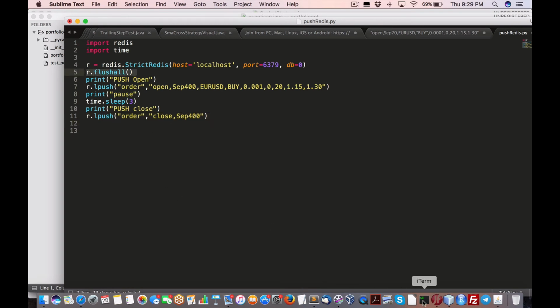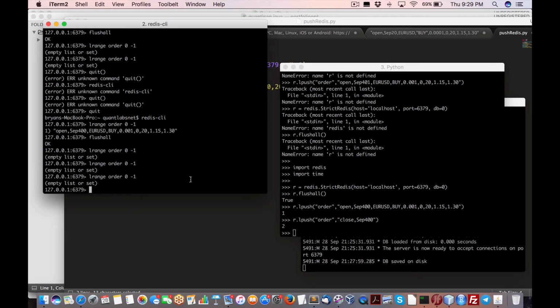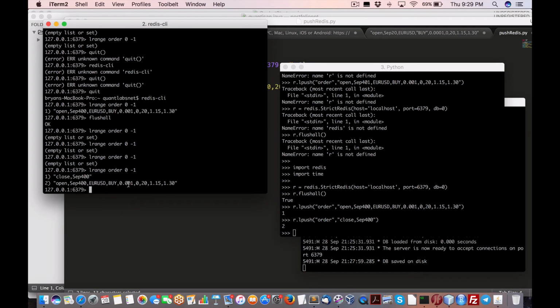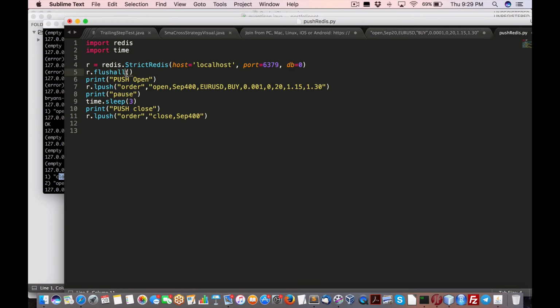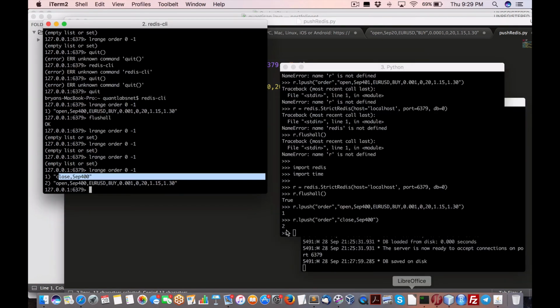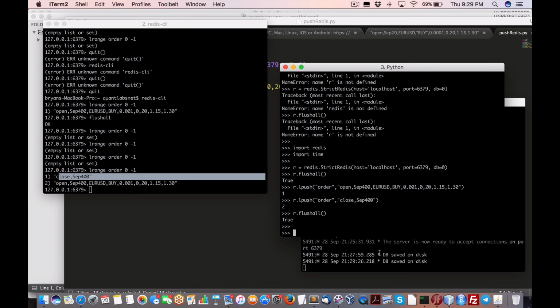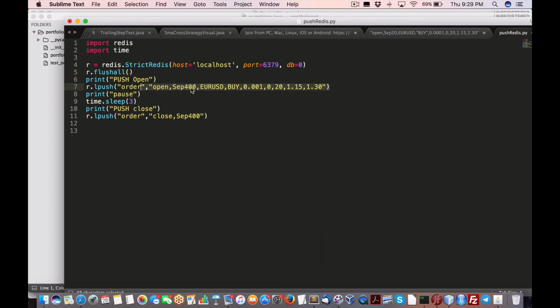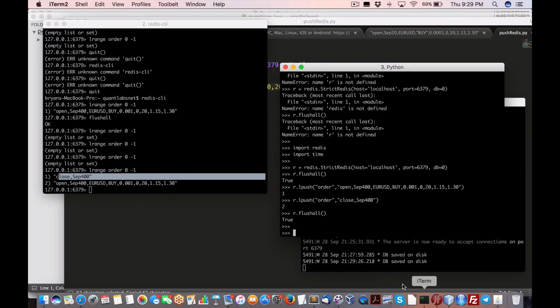Now, here's the confusing part. If I go into the Redis client, you'll see here's what's in the database so far. That order of 400, SEP 400, close of SEP 400. So what we need to do is just to make sure everything's tickety-boo. Let's do another flush on the database. Cool. Now, before I do the next submit, I'm going to again put in an order I've never used, SEP 420, order label 420. That's unique, never used before.